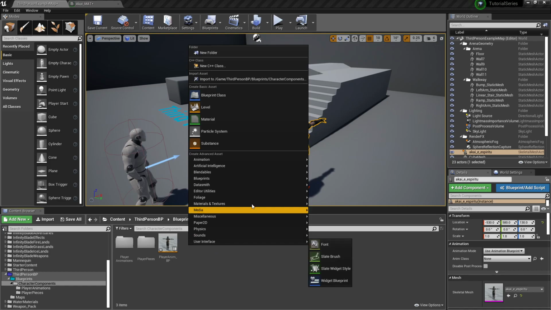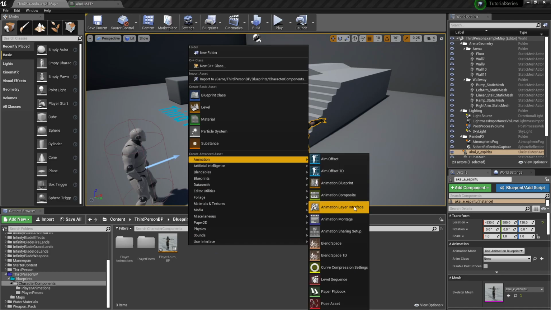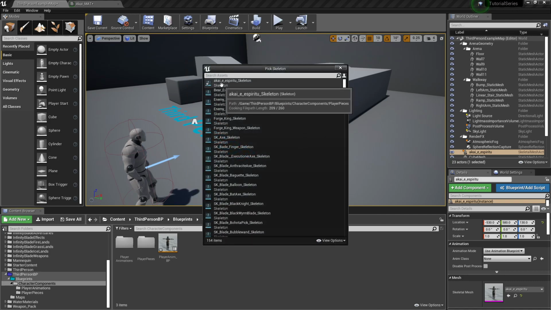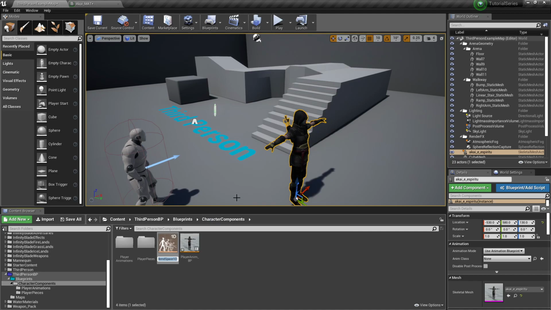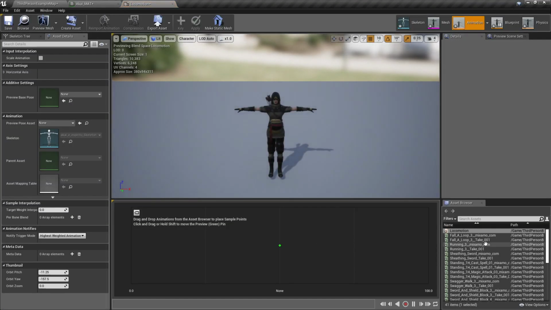And then we're going to right-click again, animation, blend space 1D. That's one direction, so it only moves forward and backward, basically, on our player skeleton again. And I'm going to call it locomotion. Just because I like trains. Stupid, I know.